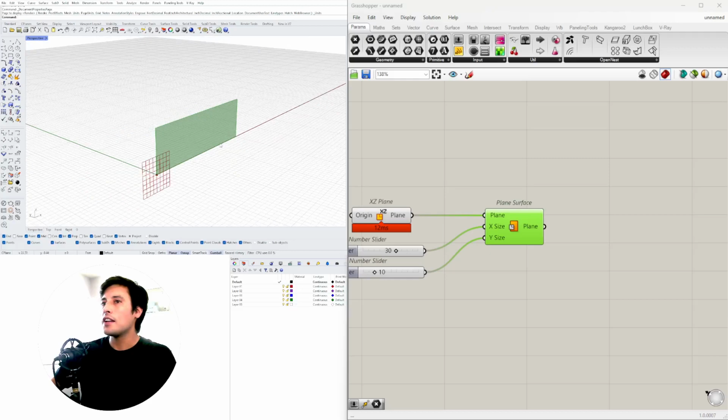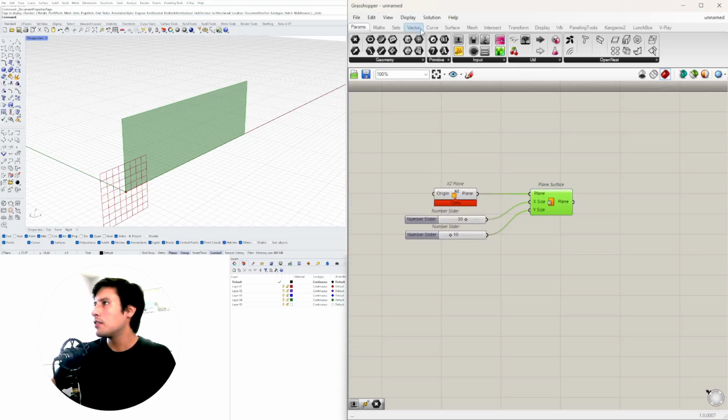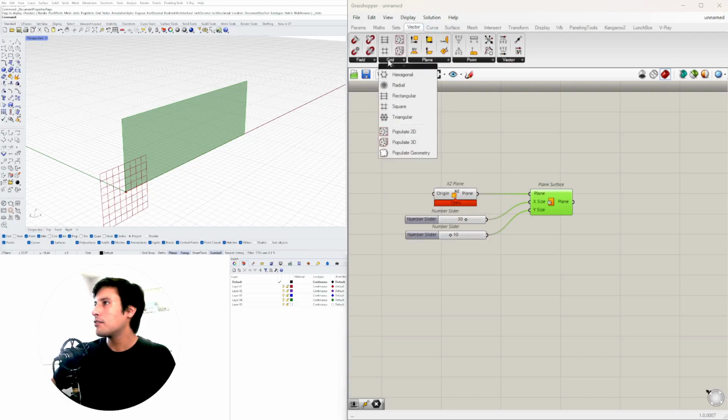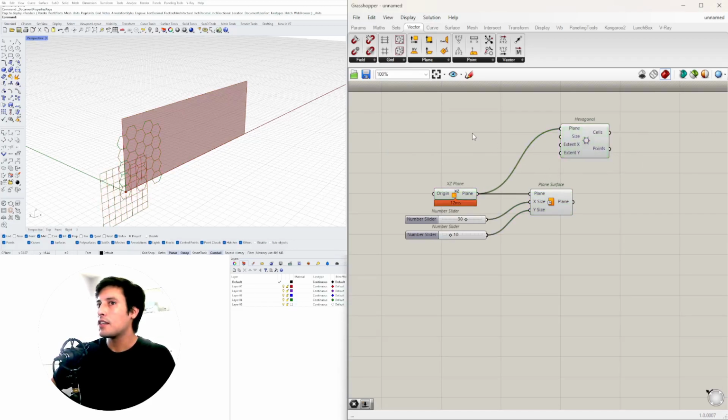Next is creating the pattern that's going to go on this surface. So let's go to that. We'll go here to Vector, Grid, Hexagonal Grid, and we'll use the plane input. And now we can pick the extent and the size.